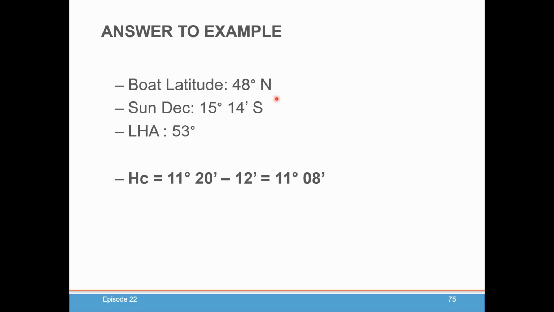So here's our example answer: 48 degrees north, 15 degrees, 14 minutes south, LHA 53 degrees. You take your HC, which we pulled out at 15 degrees, which was 11 degrees, 20 minutes. And from our interpolation table, we saw we had to subtract 12 minutes, which gives us our final answer of 11 degrees, 8 minutes.